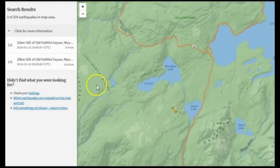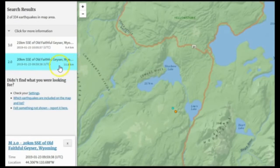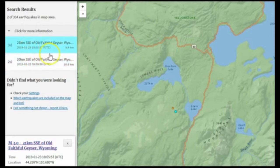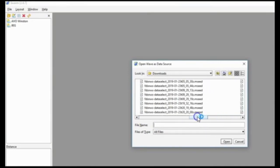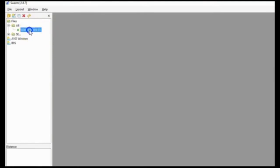As of 12:14 PM Pacific Time, January 23rd, 2019, they reported only two earthquakes: a magnitude 2.0 at 10.8 km in depth at 9:59 UTC, and a magnitude 3.0 at 10:05 UTC — about 6 minutes later — at 9.4 km in depth. Here we are back in the seismic program Swarm. On my website I do have the download location for the seismic program, and a page in the how-to drop-down menu showing you how to use it. It's quite amazing.